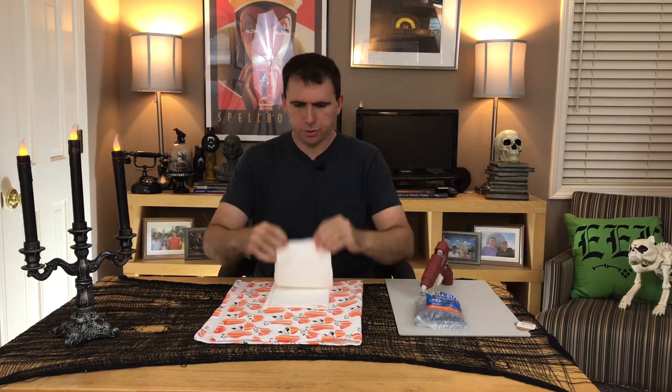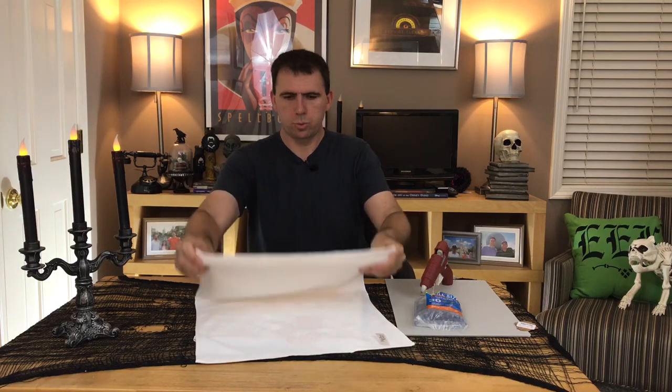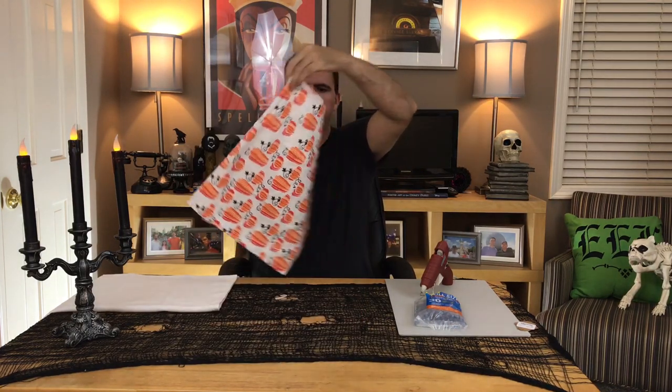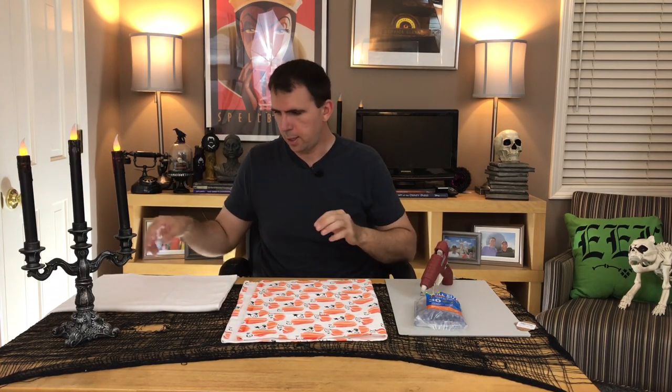This one's just got the one image on it, so it should be a little bit easier. With these, you have to be a little more careful because the image usually goes fairly close to the bottom, and that's going to be where you need to put your seam. You want the seam on the bottom side where we're going to fold that over so that the seam is in the back on the bottom. I'm not sure how it's going to turn out because it's going to be really close to the bottom. With a lot of these single-image patterns, it's almost much better to go with a large simple pattern because you're going to see it no matter what.